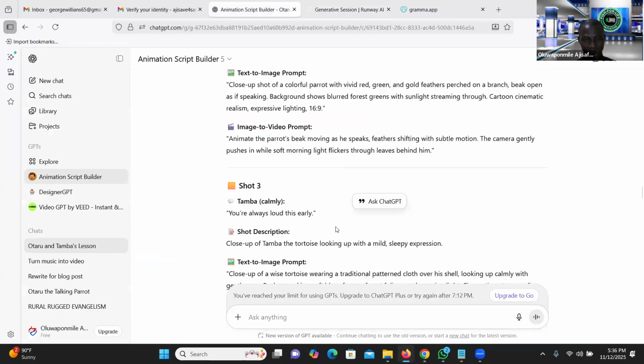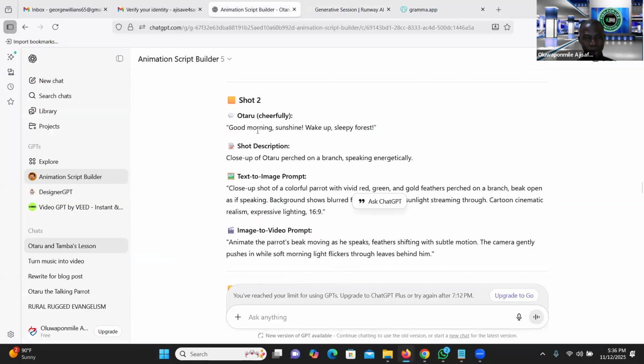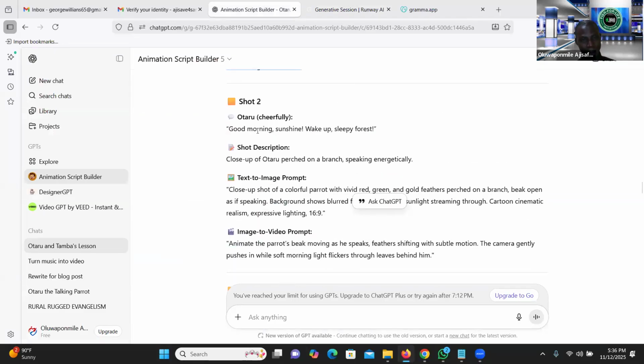Then you go to the second shot. Now, on the second shot, you see that this is not a narration anymore. The second shot is not a narration. Here, the pilot is speaking itself. So now you want to copy this. That is the pilot.